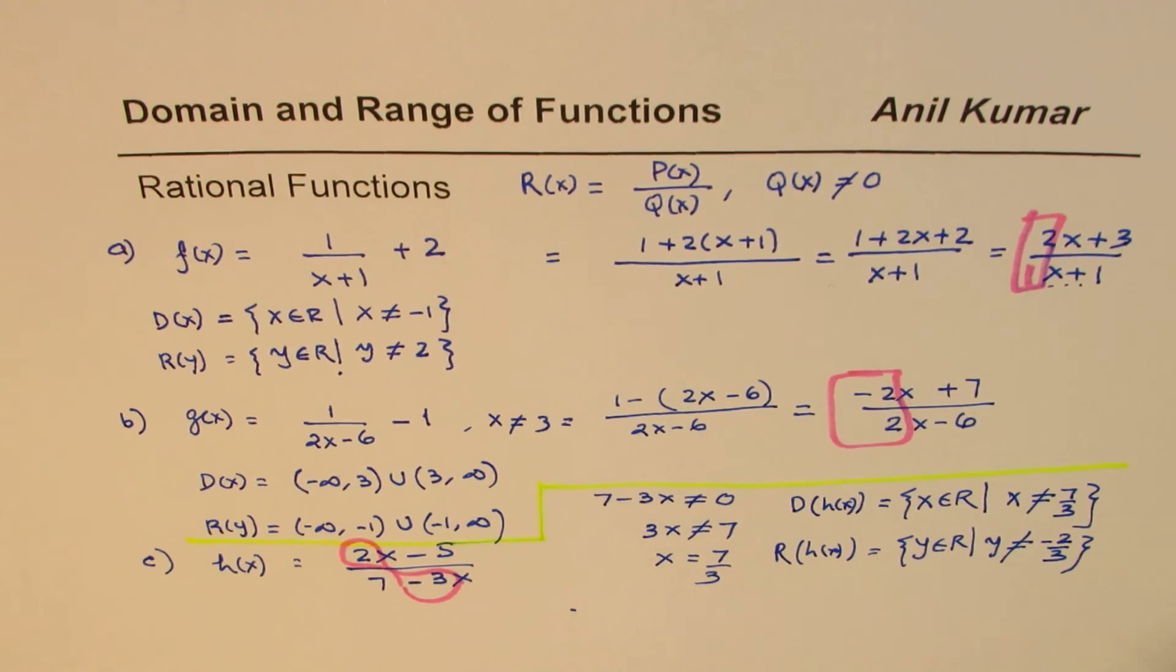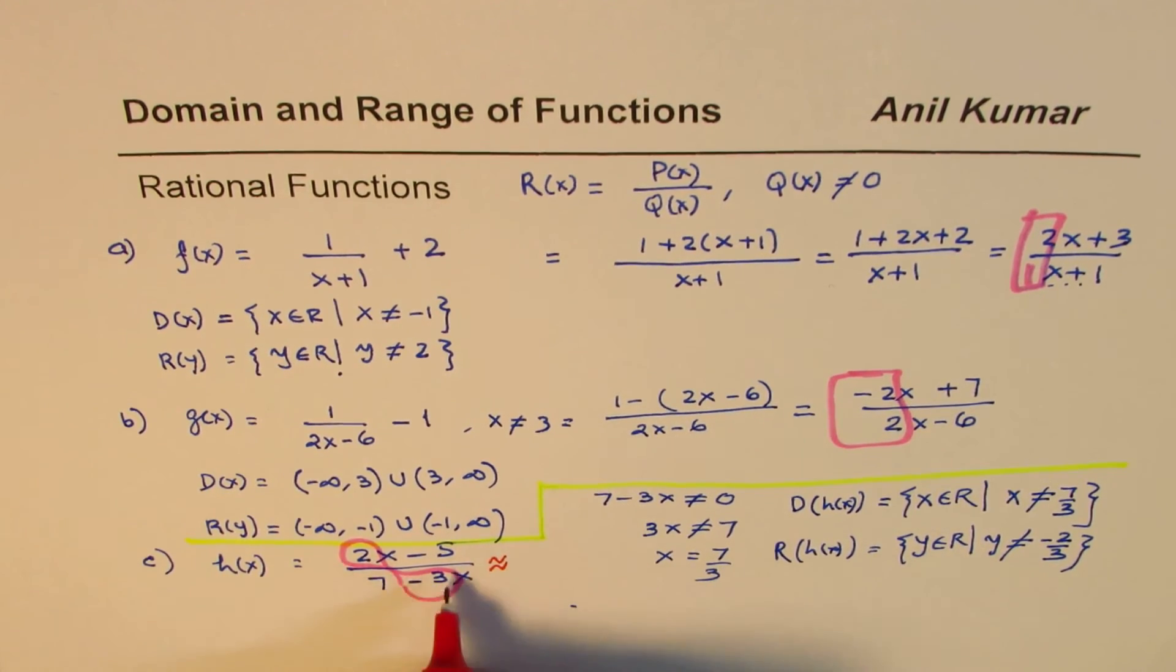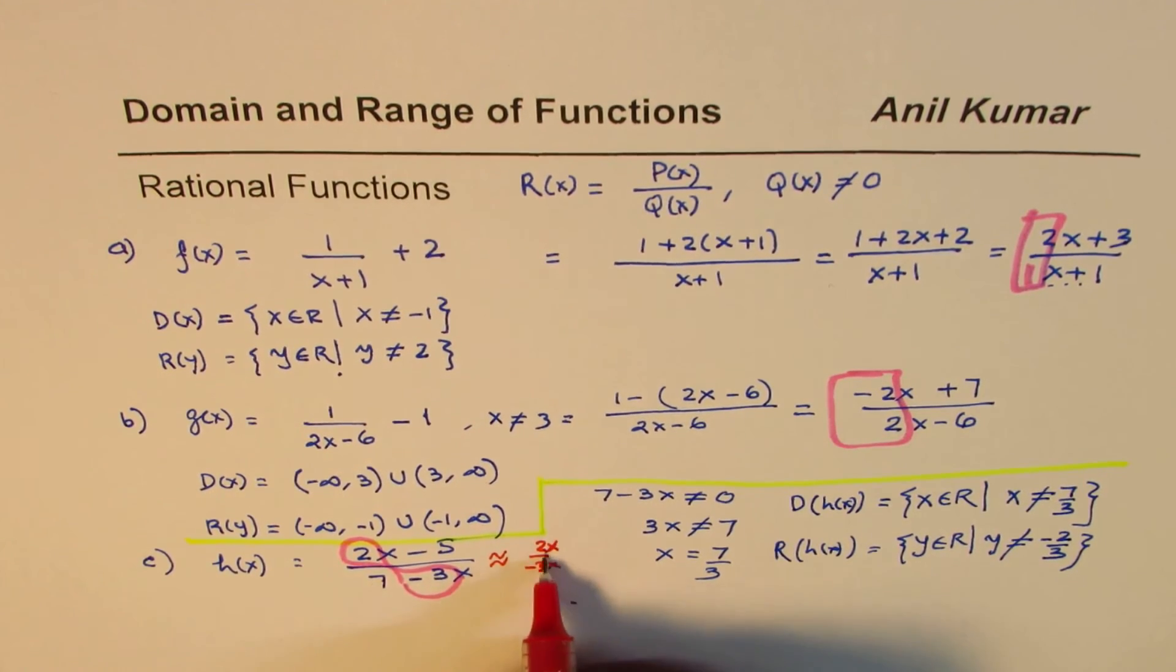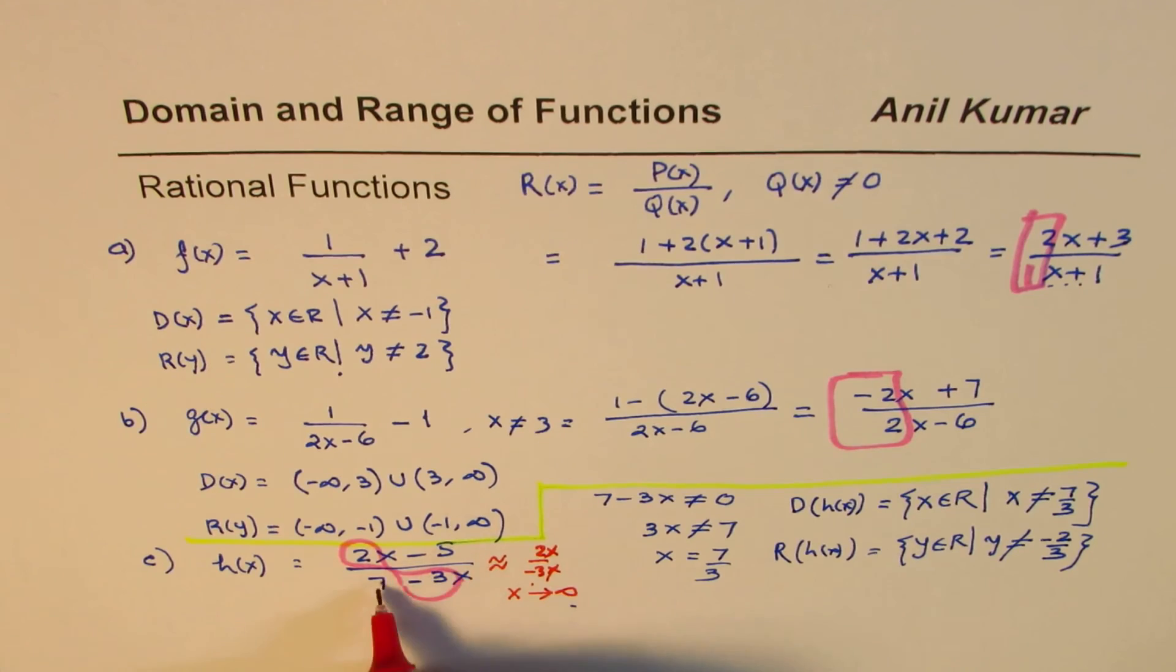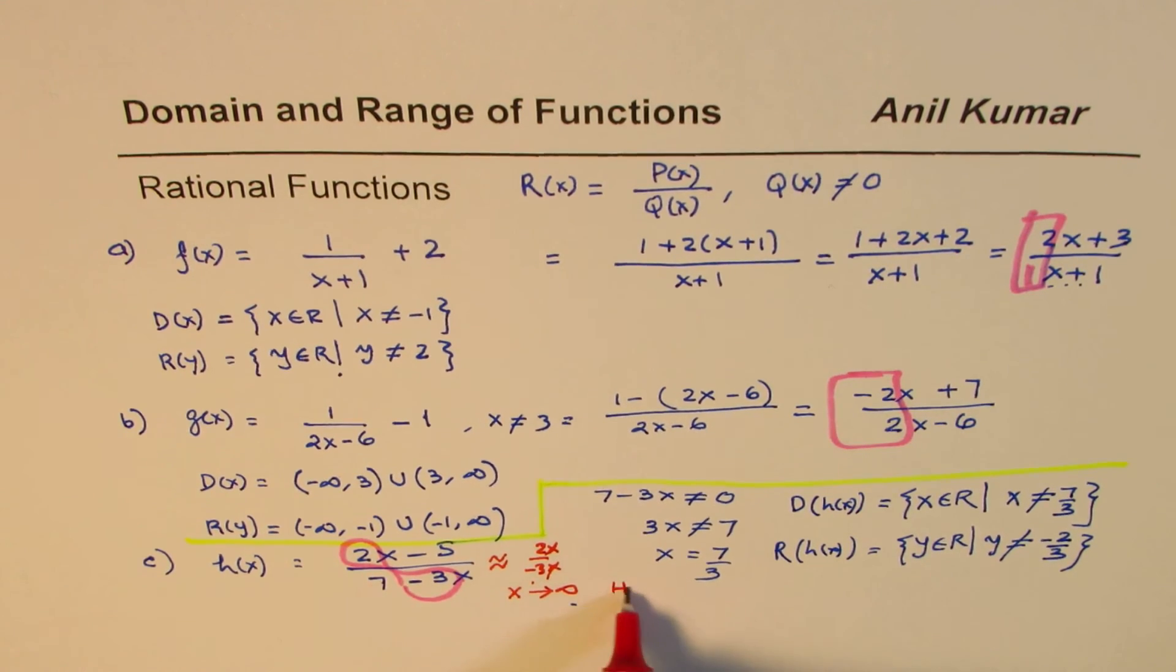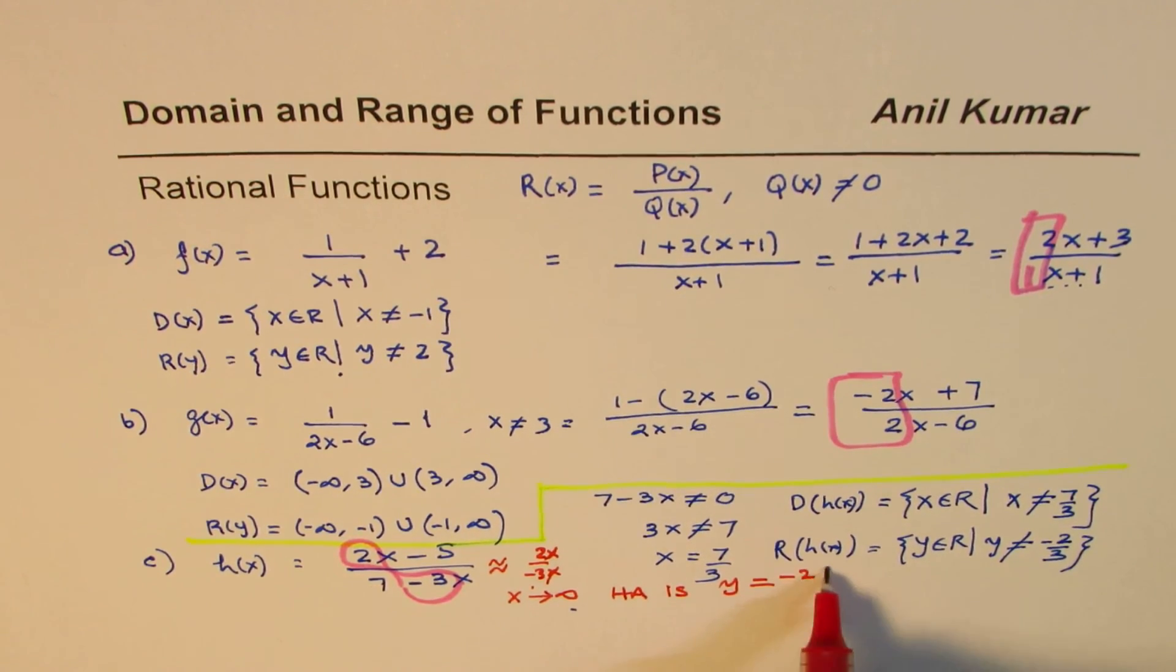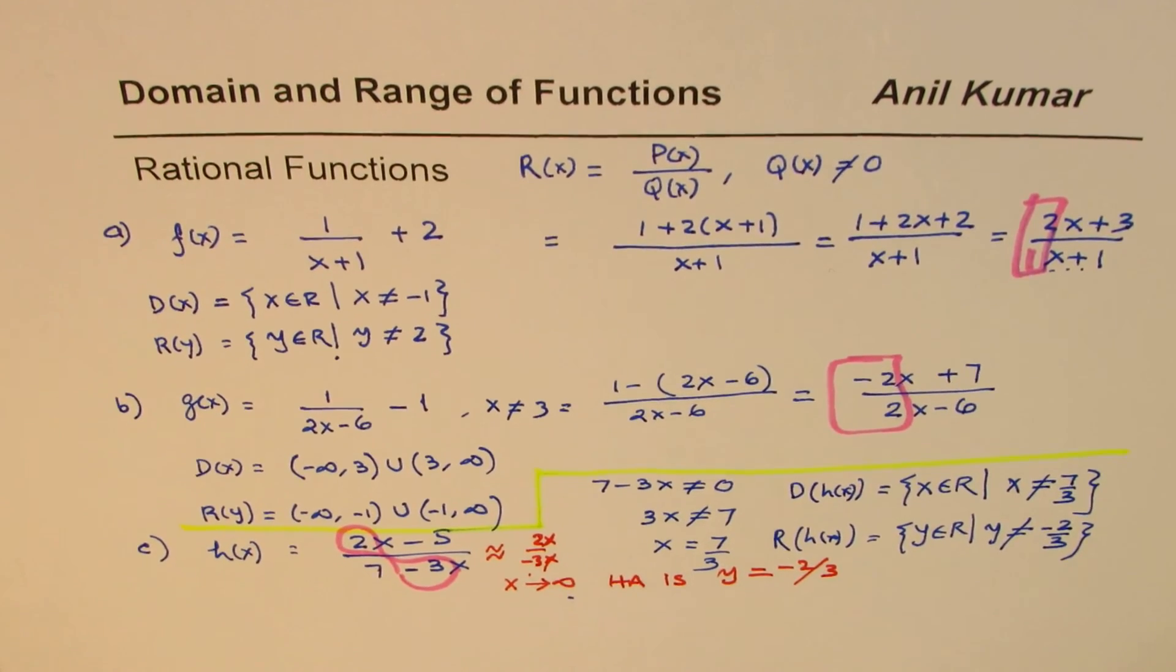Other concept here is that if x is very, very large, in that case, approximately, these constant values are 0. We land up with 2x over -3x, and they cancel out. So we have 2 over -3. When x approaches infinity, a very large value, these constants will be kind of 0. So you approach 2 over -3, and that becomes your horizontal asymptote. We say horizontal asymptote is y equals to -2/3 in this case. We are approaching that value, we are never there, and therefore it is not included in our range. I hope this concept helps you as you move along.